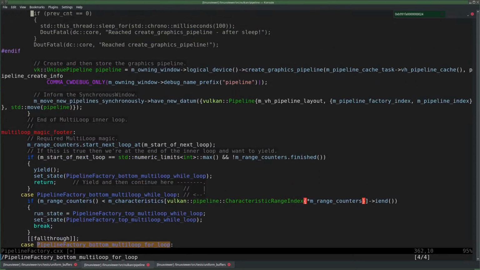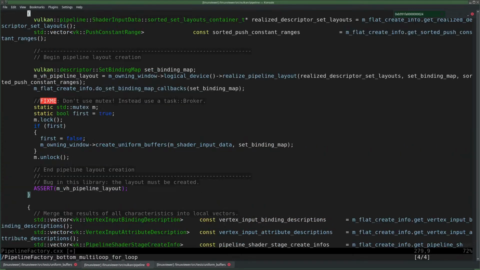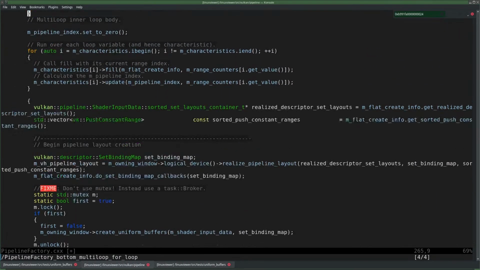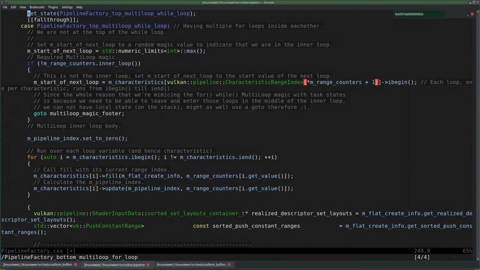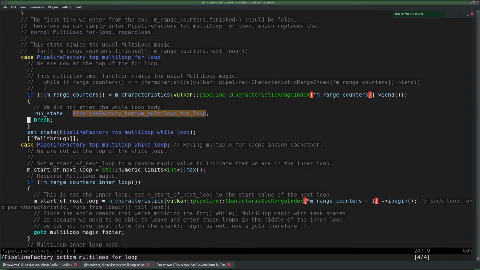Well, I normally do that to be clean, but this is far from clean. This code is not clean anymore. Anyway, let's not try to pretend it is. And then the top of the while loop. This is a for loop. This is the while loop.